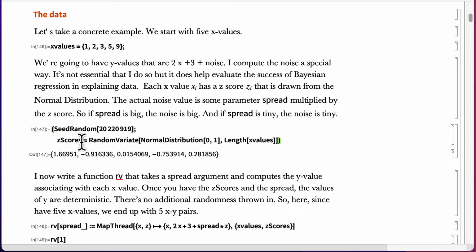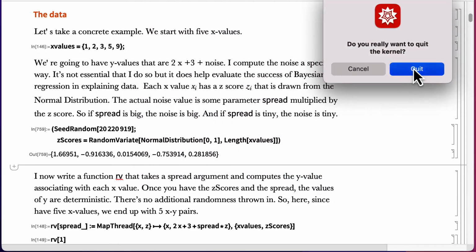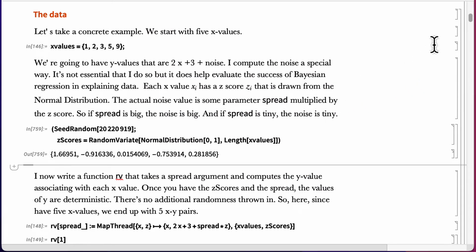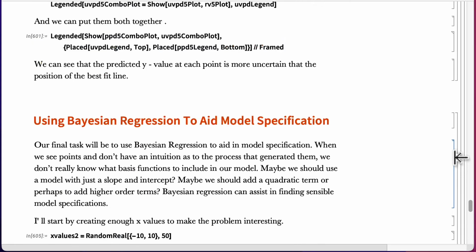So let's come up with some z-scores here for each of the 5 points. And what I should do, which is I should do this at the start of every video, is let's get our kernel cleaned up, because usually I'm doing this after I've done some other work. All right, we should have a clean kernel. And again, let's add to the drama by deleting the outputs. So we'll delete all of the outputs. Okay, great.